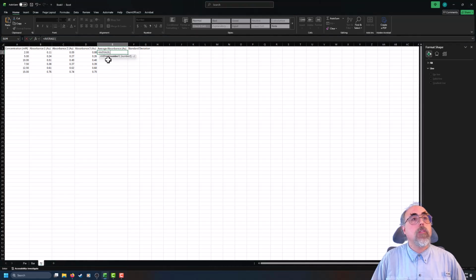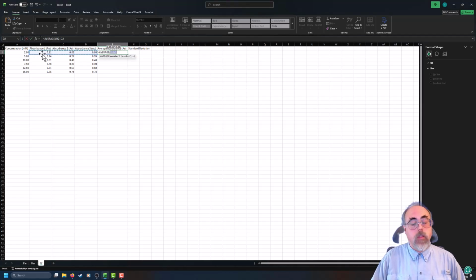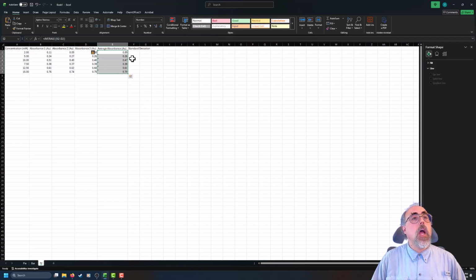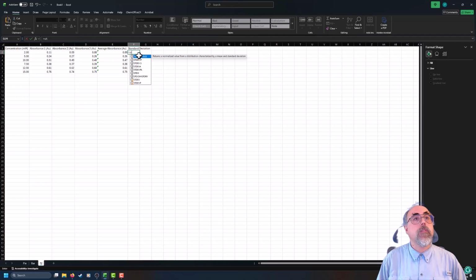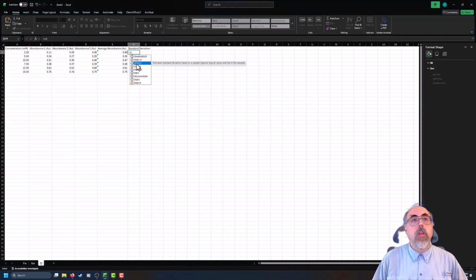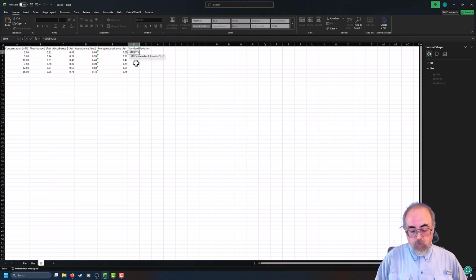So I'm going to do average. And then just highlight the numbers and go ahead and just hit down. And I had actually already gone through and formatted these, so they're all 2 decimal places. If you don't do that, it's not going to quite look the same. And then I'm going to do standard deviation. Now, these are definitely parts of a whole. If you're working with chemicals, you're probably not using everything totally. So it's almost always the standard deviation S that you're going to use.